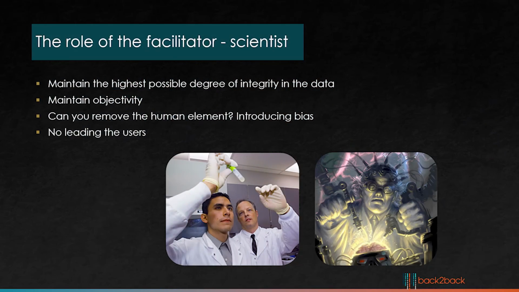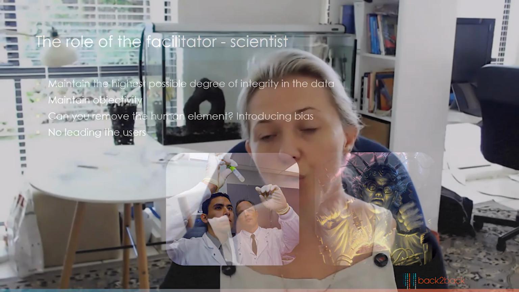Does it really matter whether the user has made the right or the wrong choice according to you? Their choice, although not what was expected by the developers or designers, is the right choice for them in this situation. People who are unfamiliar with usability or collaborative design facilitation may mistakenly think that the scientist is the most important role of the facilitator. In fact, this role may often take a back seat to the other two roles.